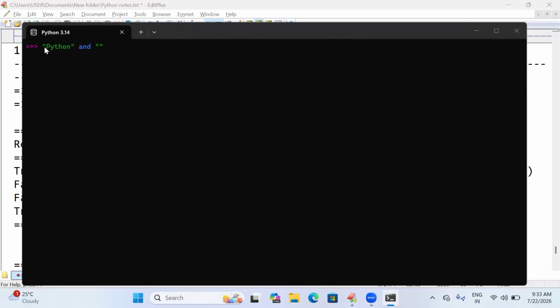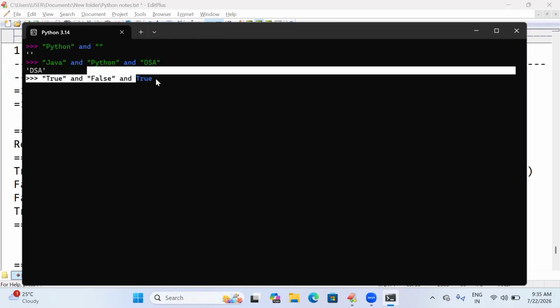When I try Python and an empty string, the output is an empty string, right? So with single quotes like this, it is going to print. The output is like this, right? When I do Java and Python and DSA, it is going to take the length of this string. The length of the string is non-zero, so it is true. It evaluates the next one, non-zero, true, and then the next, non-zero, also true. So then it is going to print DSA as the output. See here, DSA as output, right?